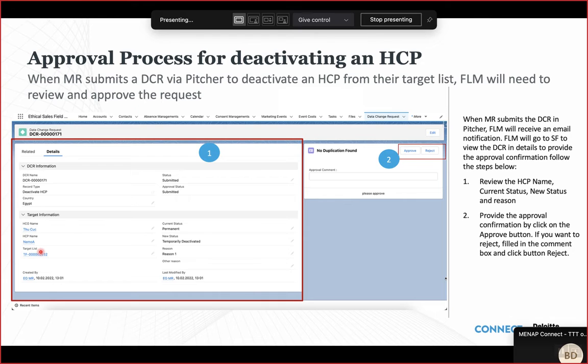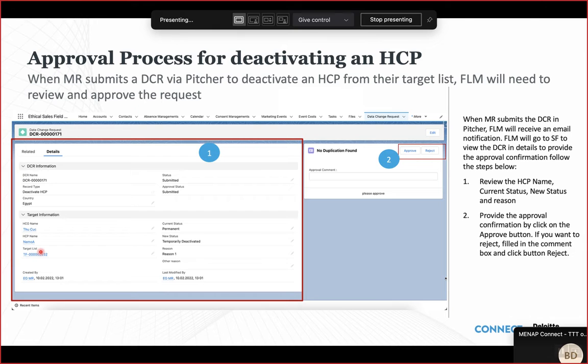Setting the HCP status to temporary suspending in the monthly target plan doesn't initiate a DCR. So they can remove the HCP temporarily from their list via two channels, either the deactivation DCR or the monthly target plan. Yeah, correct.